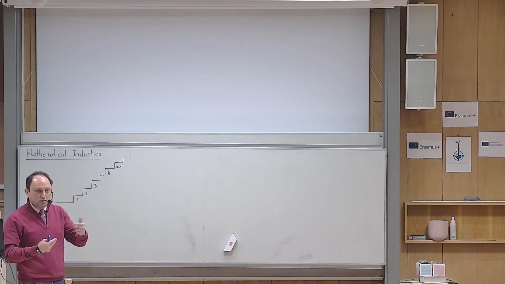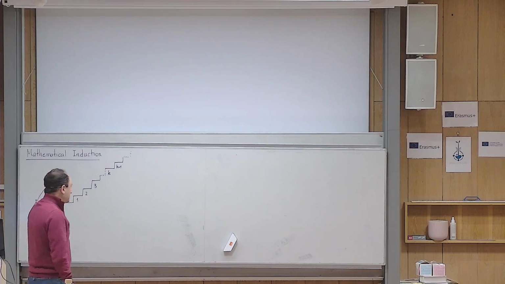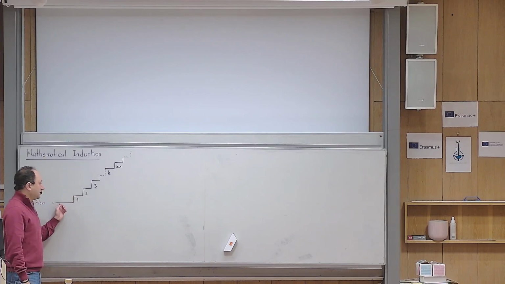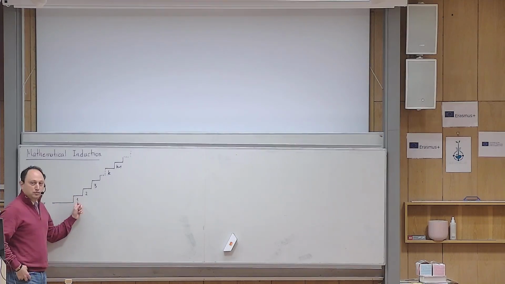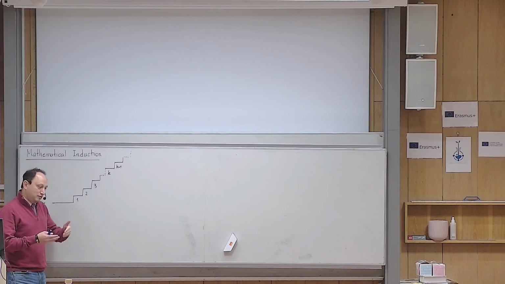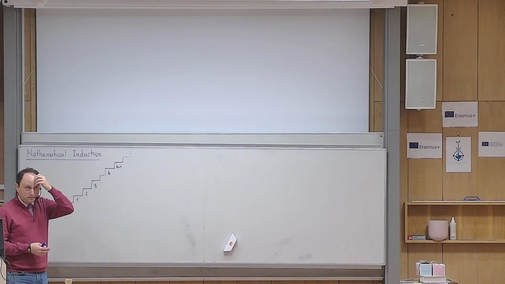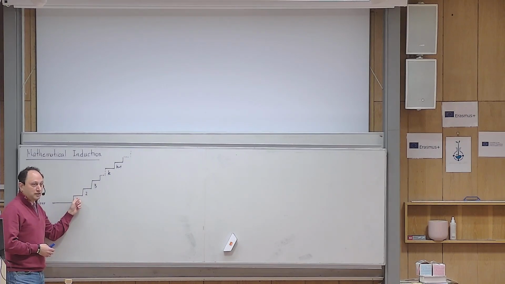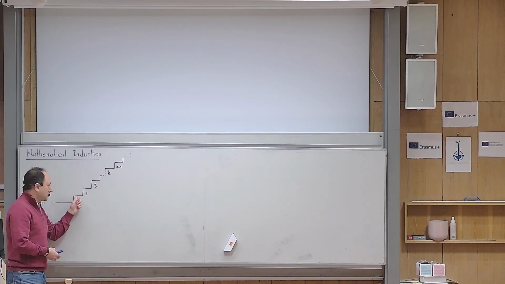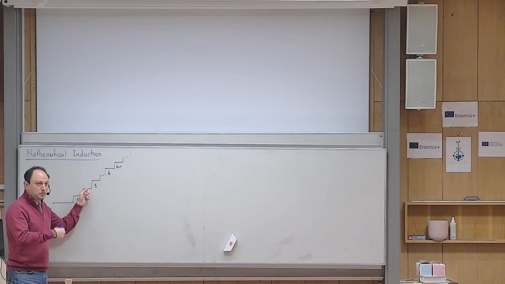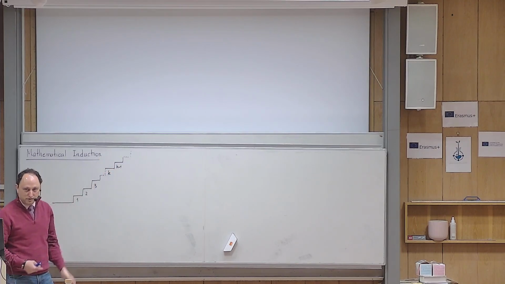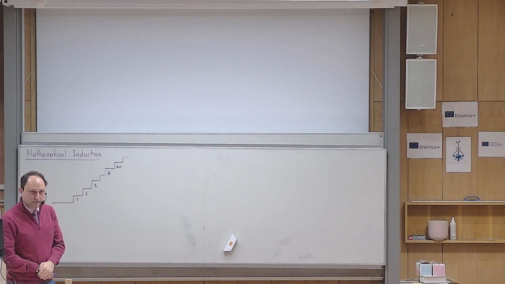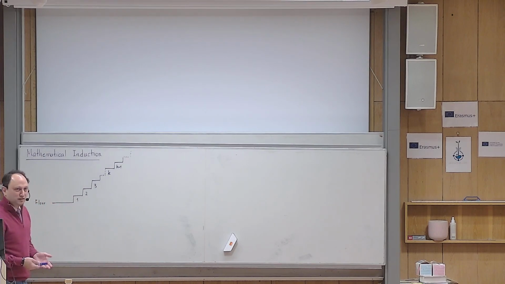Okay? Now, using these two pieces of information together, you can see that this toy actually can, if you put it on the floor, continue climbing all these stairs one after the other. Why? Because it is guaranteed that it can go to the first one, and it is guaranteed that if you put it somewhere, it can go to the next step. So now if it climbs to the first one, because it can climb one more step, it goes to number 2. Now it is on 2, because it can climb one more step, it goes to 3, and it will cover all these stairs. Now, is it understandable? Yes. So that is the meaning of mathematical induction mainly.